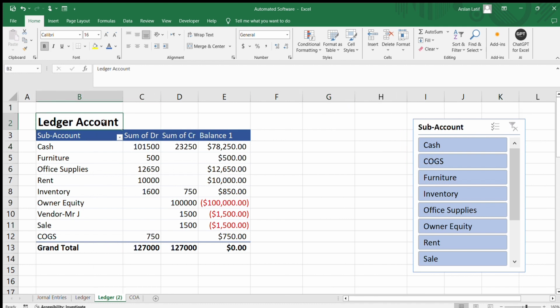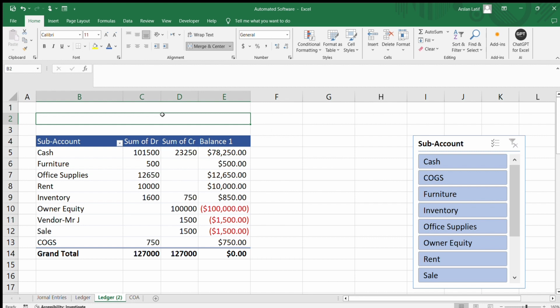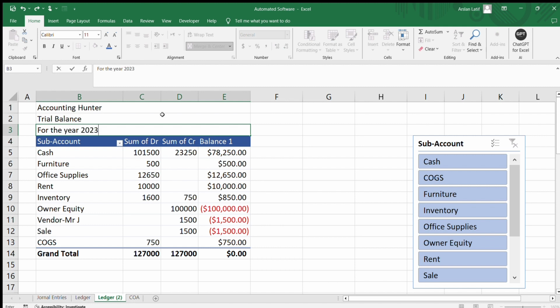I'm going to write the name of the trial balance over here. Okay, it's trial balance for the year 2023. Now we are going to do some formatting for this one. Select the middle alignment.